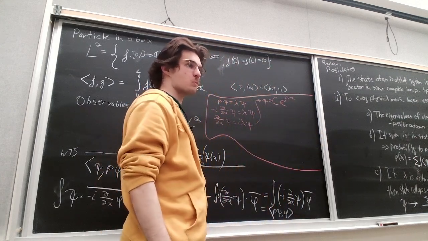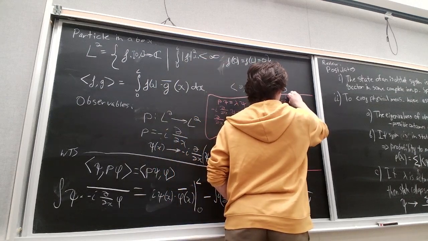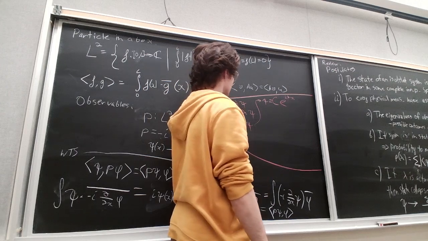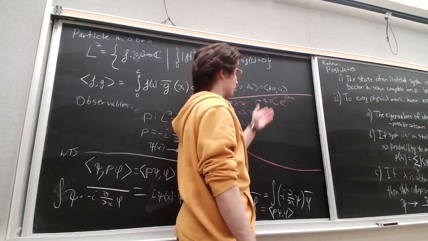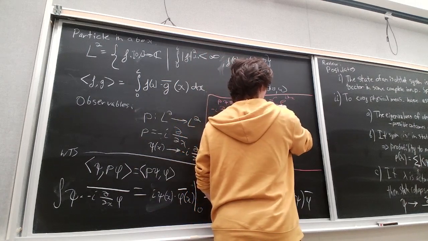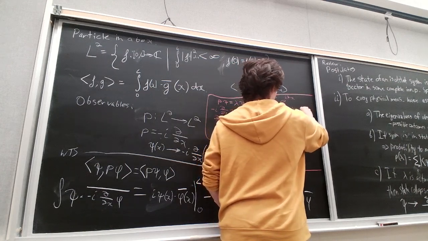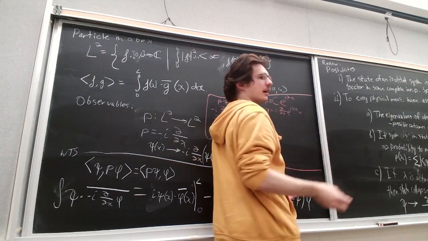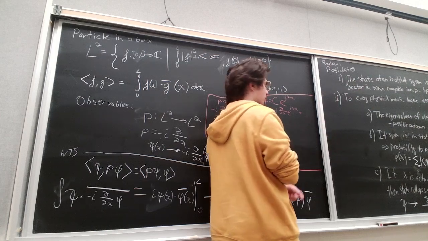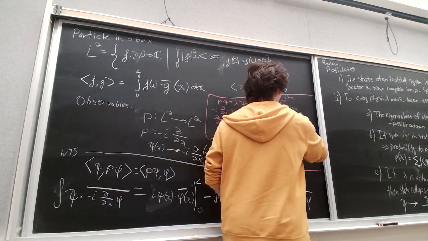Do you agree? Or that with the constant. So let's check that this in fact solves this by just taking the derivative of this and multiplying by minus i, right? So p of psi equals minus i derivative in x of e to the i lambda x, right? So what's the derivative of e to the kx? It's k e to the kx, right? You just bring down one factor of k. So this is minus i times i lambda times e to the i lambda x.